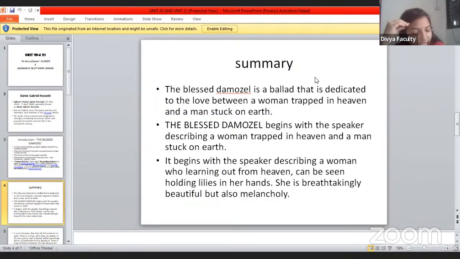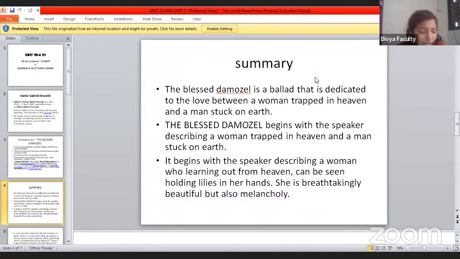Named after the Italian poet Dante Alighieri. Gabriel Charles Rossetti was a son of an Italian refugee living in London. He adopted the name Dante in response to his father's admiration for the great Italian poet. Soon Rossetti made the story of Dante and his beloved Beatrice an integral part of his personal artistic mythology.